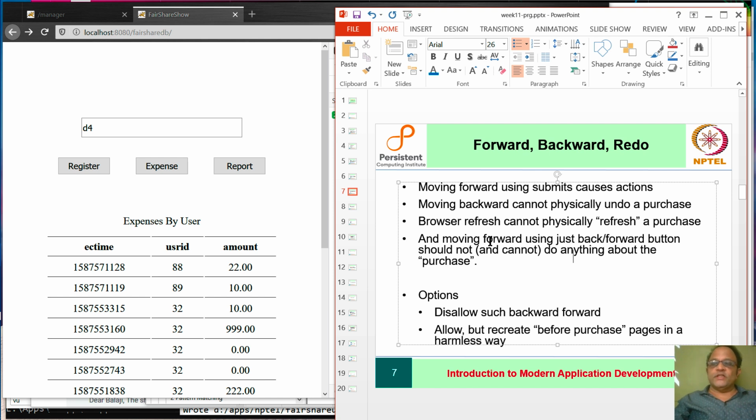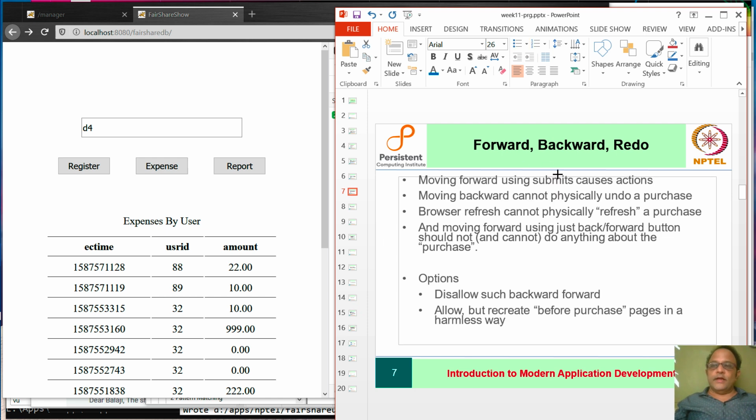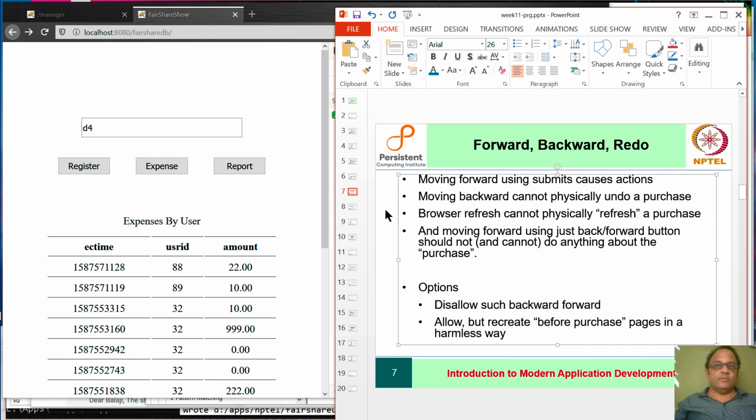So purchase, I'm using this as a kind of metaphor for real life changes that merely moving around in a browser should not have any connection.